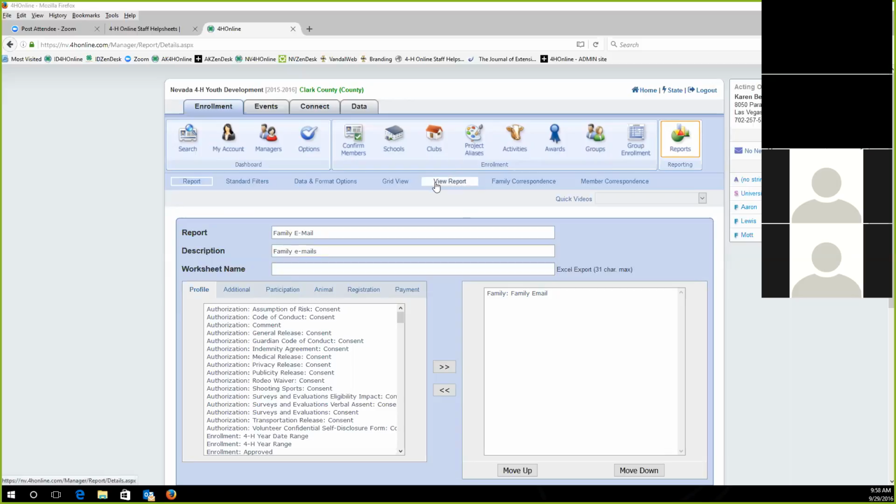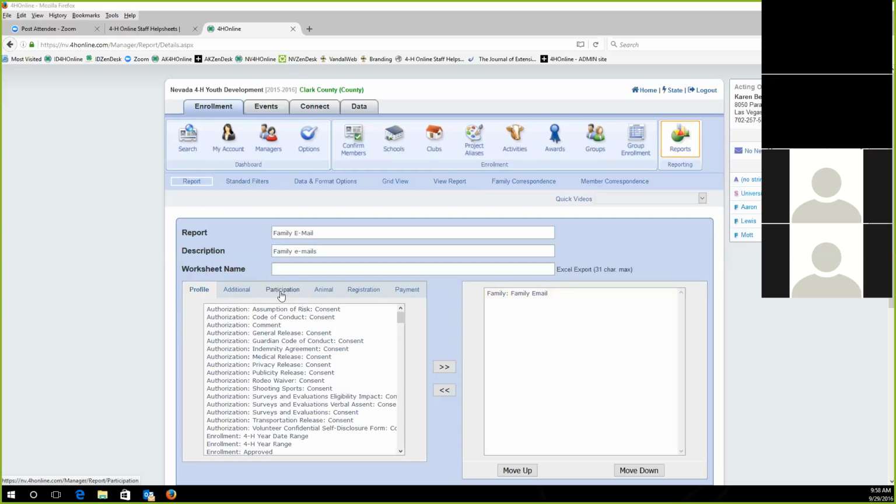The nice thing about these custom reports is you can add in other fields and it's not going to impact the functionality with your broadcast email. As long as you've got an email address in there that report can flag for doing your broadcast emails, it's perfect. So where you would get that, you will default into this profile tab.